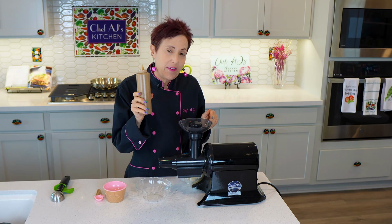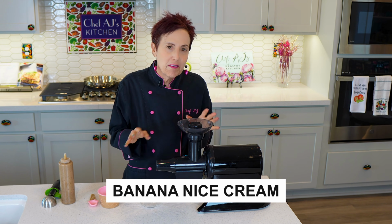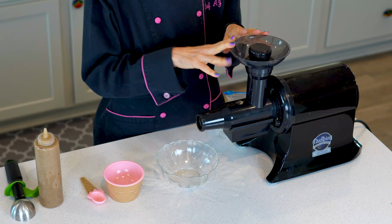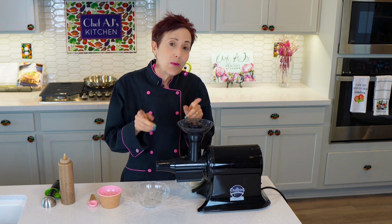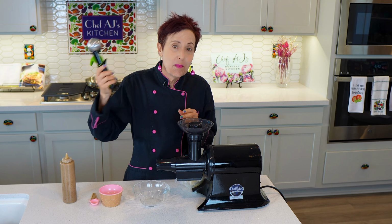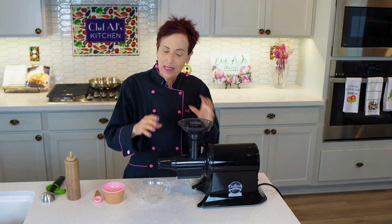Let me show you my favorite thing to do with vanilla caramel sauce, and that is put it on fresh homemade ice cream. My favorite flavor is banana, and one of my favorite machines is the Champion Juicer, but use whatever machine you already have. You don't have to buy a new one, but if you are going to buy a new one, I really recommend the Ninja Creamy, because that is the only one that actually makes scoopable ice cream without having to add anything. I have a Ninja Creamy, but I forgot to freeze my little pints.